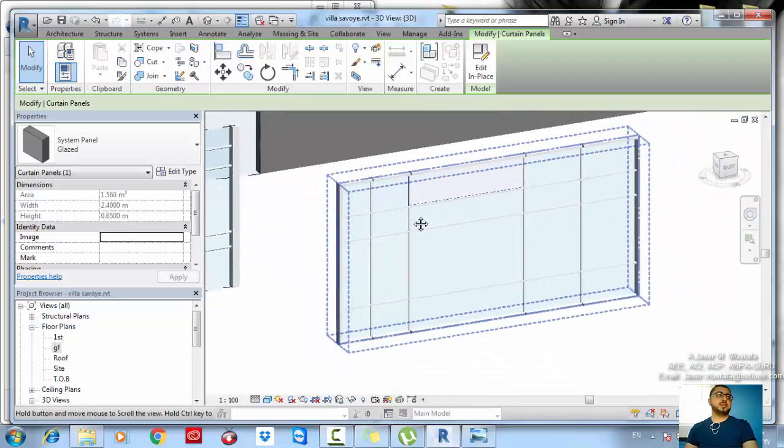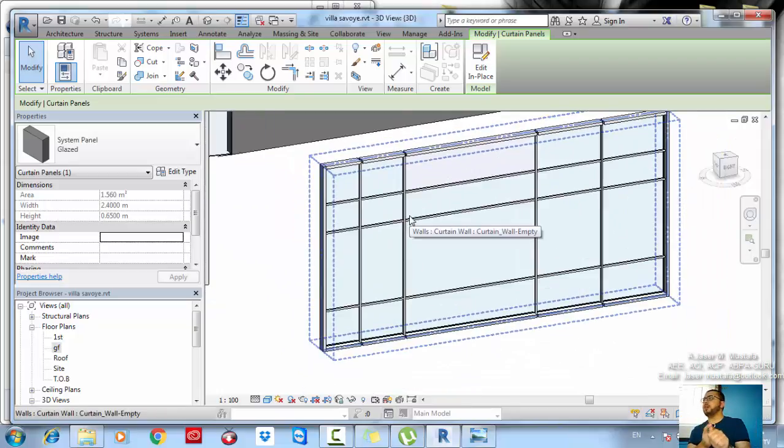So the first thing, we can draw the curtain wall. Second thing, we can add some divisions which are the curtain grids. The third thing, that I can add mullions on that grid. Fine. The third thing or the fourth thing, you can add borders. The fifth thing, that you can select more than one part or one of the parts on the system or on the curtain wall. How?